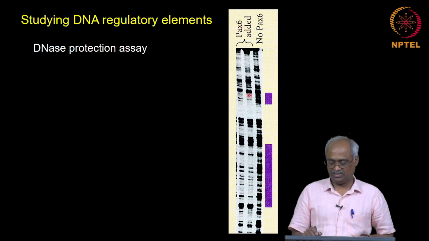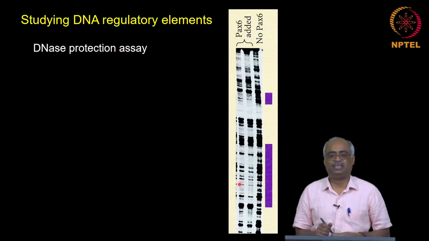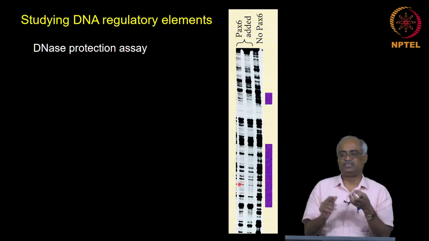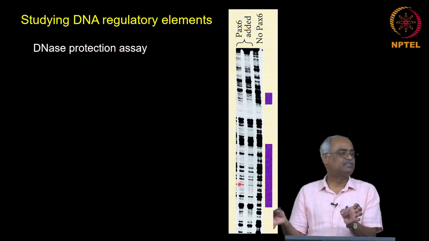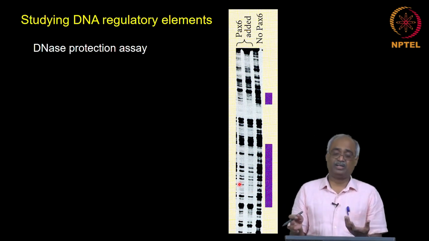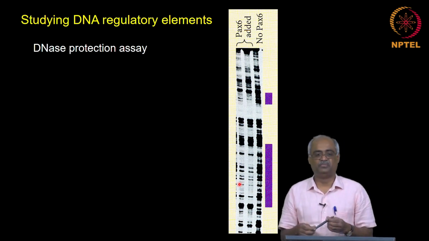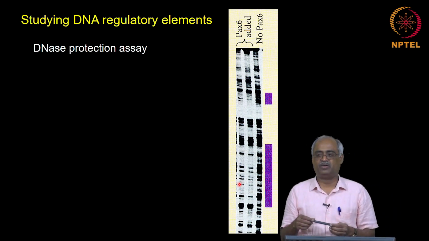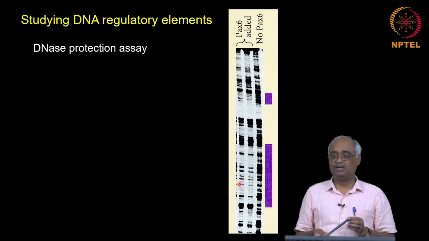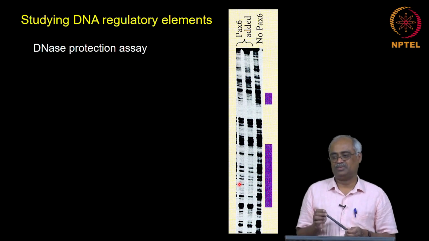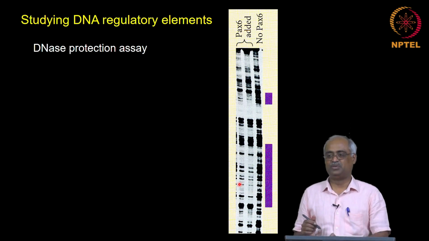Okay, so if you compare this with this, as well as this region in the control with this, it indicates that PAX6 binds to that region. So essentially you are testing which portion of a DNA fragment your protein protects from nuclease cleavage. This is also done with RNase protection, to find the part of the RNA where an RNA binding protein binds. So this is the DNA protection assay. This is also called footprint assay, okay, because it is like the protein's footprint.